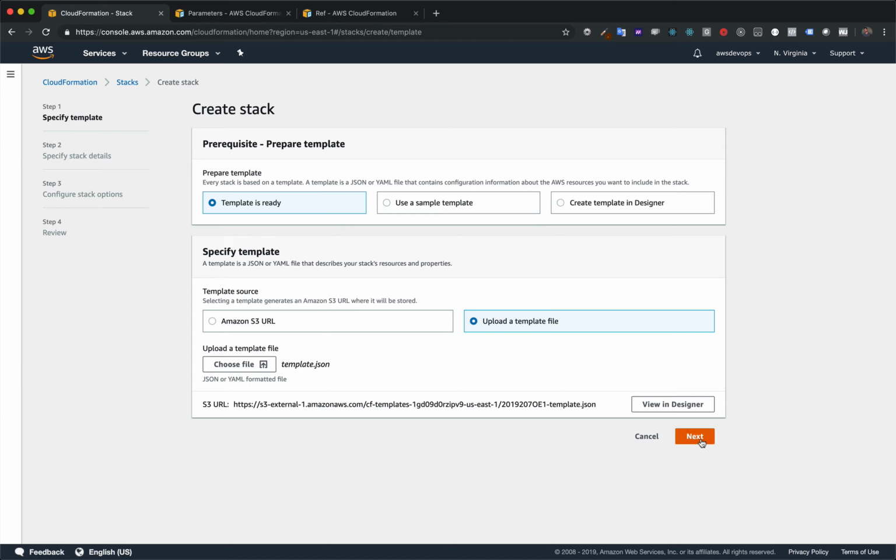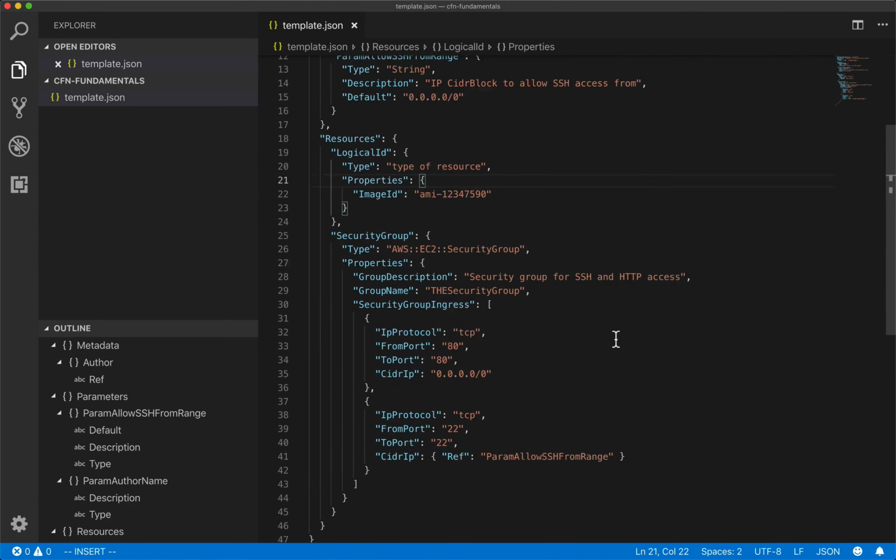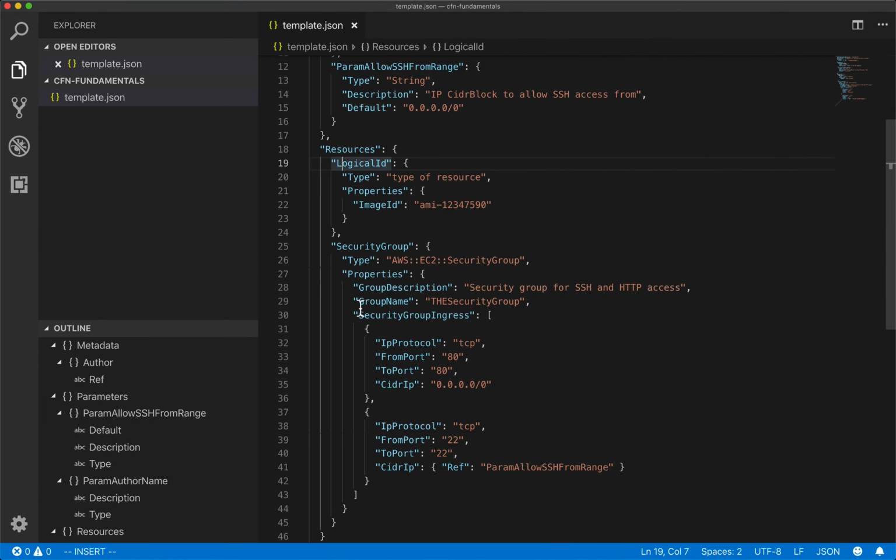You see, we already have an error, unrecognized resource type of resource. Okay, and so this is what I mean when I say the errors are so sparse that they're almost sarcastic. Let's try and figure out what that could be. Well, what do you think it is? Well, it's obviously the fact that we have an invalid resource here, type of resource, and we can see that in there. Now, this is what I mean by when you're going through this, typos and smaller things like that, if you don't catch them and aren't aware of them, the console is not going to give you too much direction. So now that I fixed that, let's go ahead and upload it again.